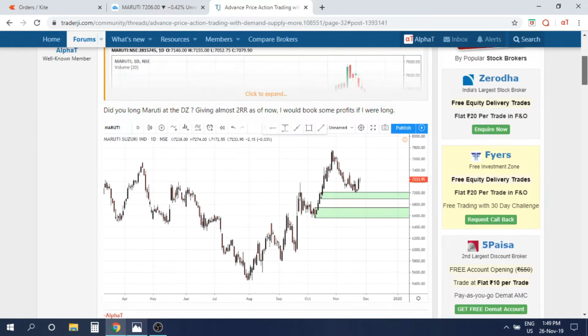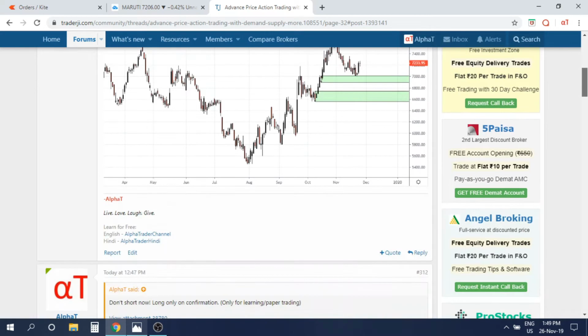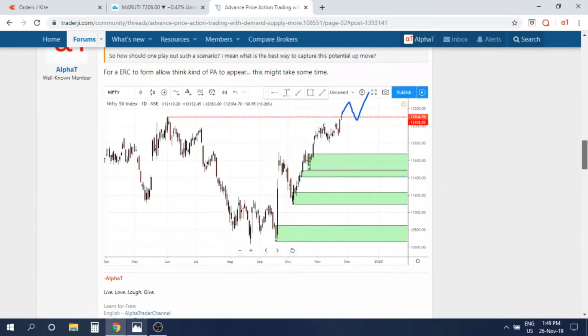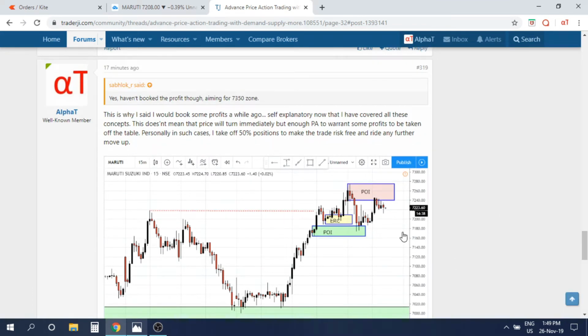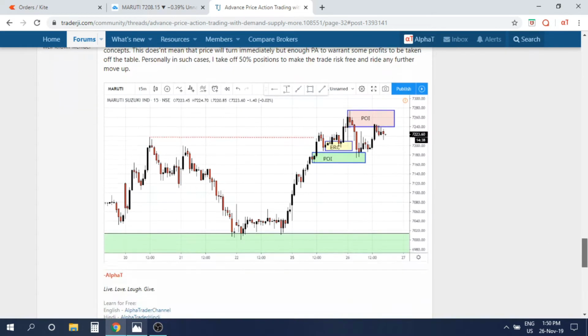So the reason for mentioning this, I had explained in my latest post over here. So basically on the LTF, we had witnessed the break of this ERC zone, right? So this was an indication in price action that prices could be staging a turn from here. Could be. Just highlight the words could be. So therefore, it's prudent to take off some profits over here.